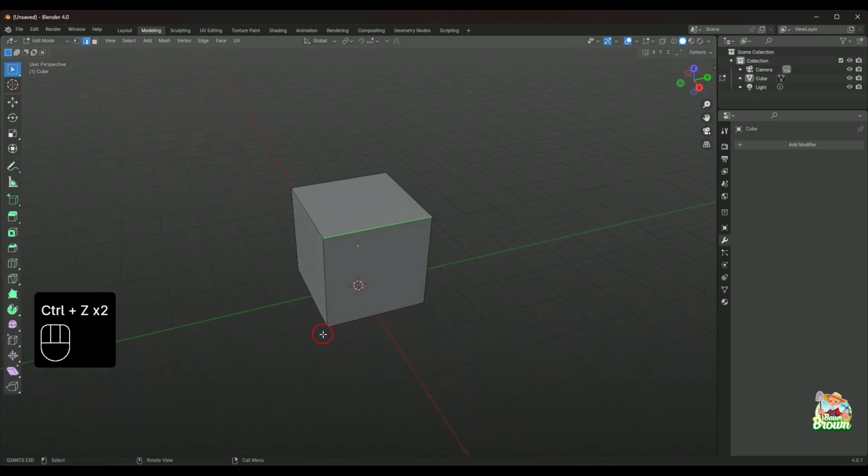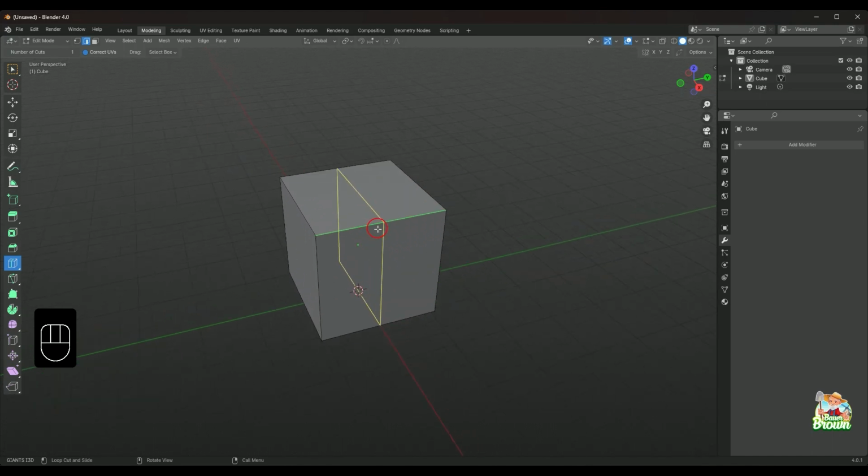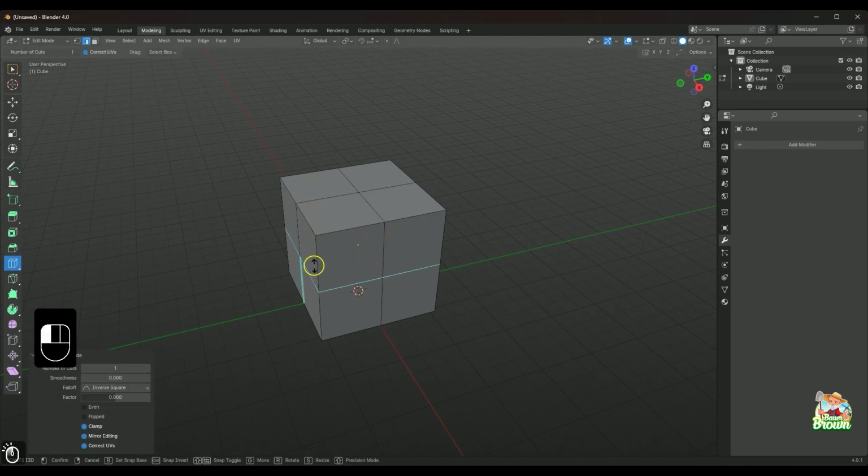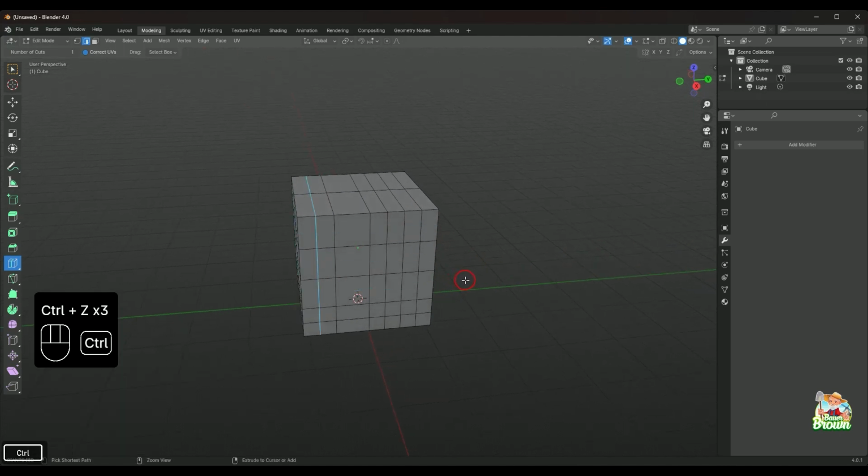All right, now the difference with the loop cut on the toolbar is that you can no longer use your scroll wheel. It doesn't work that way for some reason, it just doesn't. But you can make multiple cuts rapidly. So you can go from one to the other and you can just cut like crazy, all right? So that's the difference with the toolbar. Otherwise, it works exactly the same as it does with Control R.